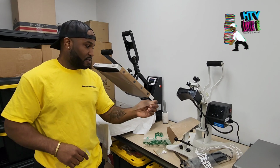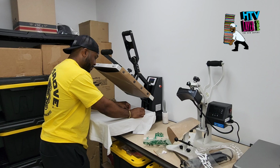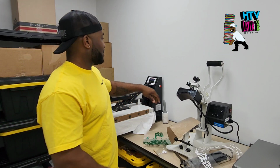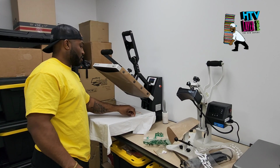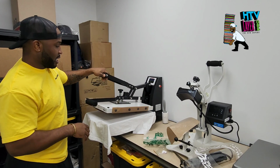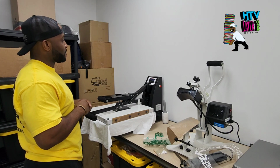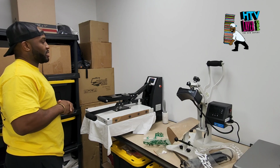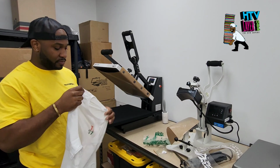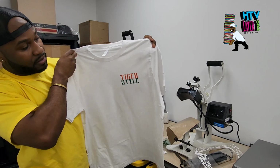Go ahead and peel that off. That's the first part. I'm gonna go ahead and put the style right up under it, and line it up how I want it to. Boom. Gonna press that. Again, another 5 seconds. Done. Peel this off. Alright. Now I'm gonna do the full press for the rest of the time on here to make sure that thing is permanently down. Alrighty. Boom. Finish. So that's done. The front of the t-shirt is finished. But this is not the layer part. This is just the front print. So tiger style on the front.